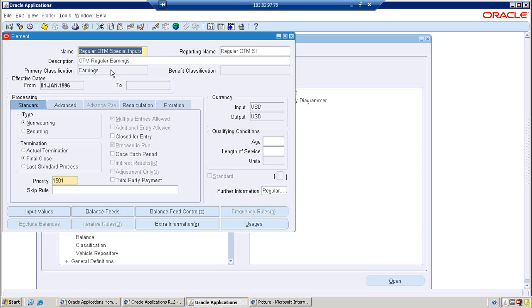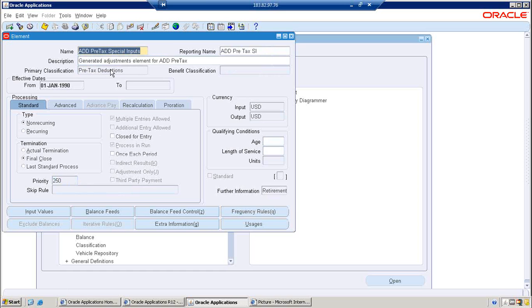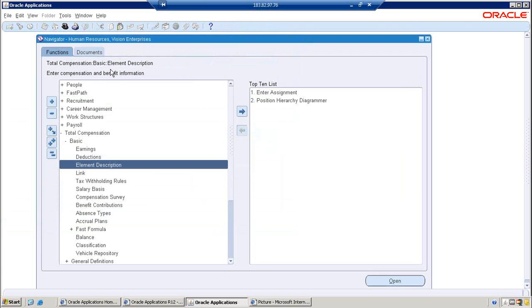These are elements which are already predefined, so based on the business process, you define them for the client. Similarly, the deduction components, the voluntary deductions, that is the retirement plan, and the tax deductions. All the salary components you define here.